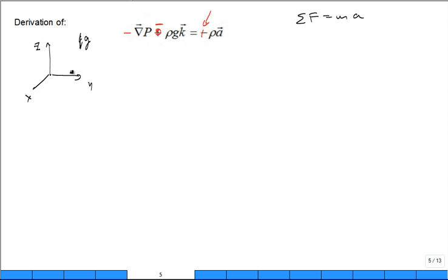Which direction is g as a vector? G as a vector is 0i plus 0j plus something k. What's something? Positive g or negative g? Negative. It is negative g. So that makes a whole lot of sense because you would have a minus sign in front of this g, k. What is k? Unit vector in the direction of positive z.